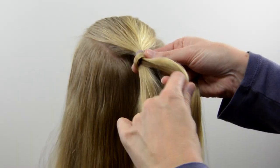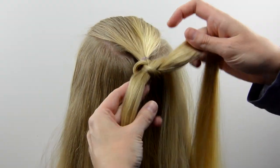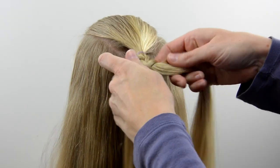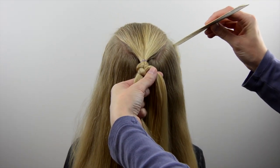Then on the left side, take a small section out, pass it over the left, under the right, and up and over the right, and pull it through. So that's the basic stitch of the knotted fishbone braid. Now to make this French, we are going to add hair just like a French braid.